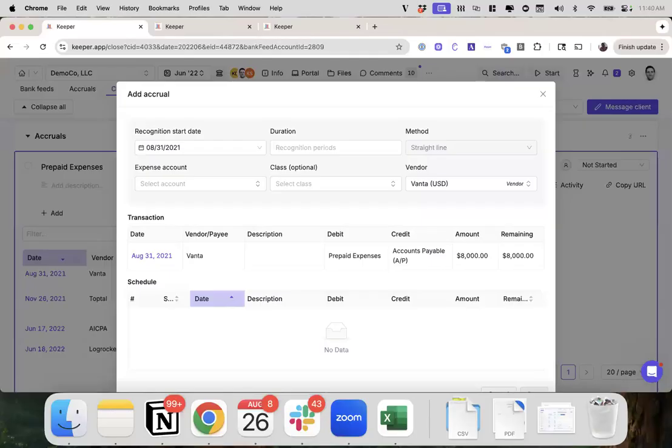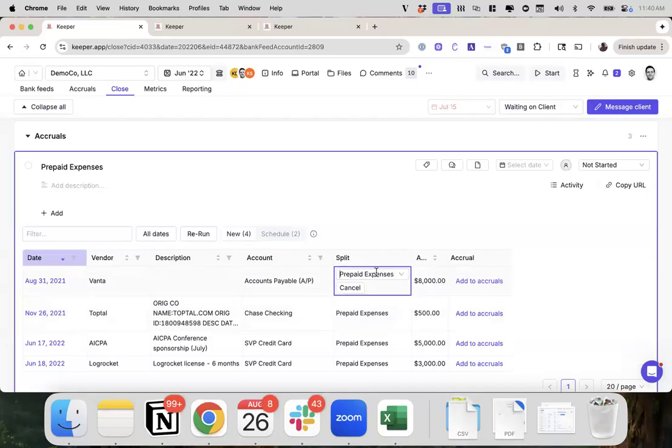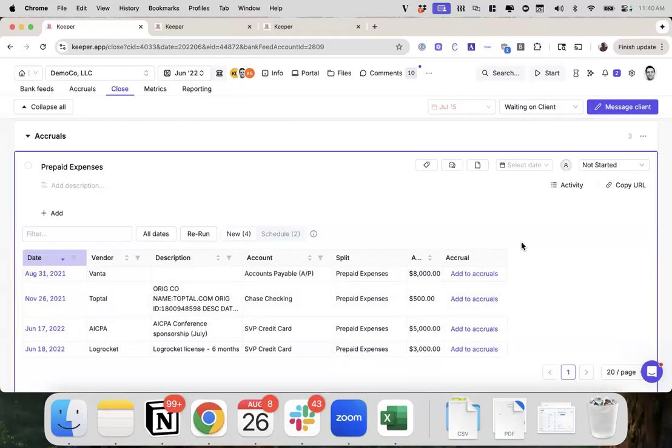Caleb asked, do you plan to allow us to ask questions to our clients about the transactions in the accrual section? Yes, definitely. So there should be a new column coming soon. Right now, this is a slightly pared down list of columns here, but you should eventually be able to see and edit all of the columns here, including comments and questions for clients as well.